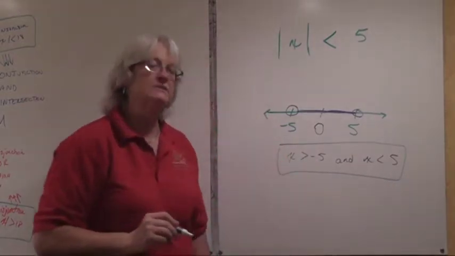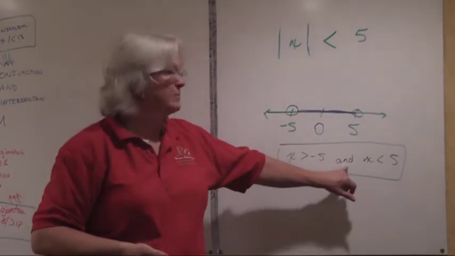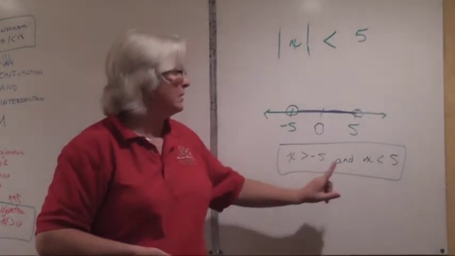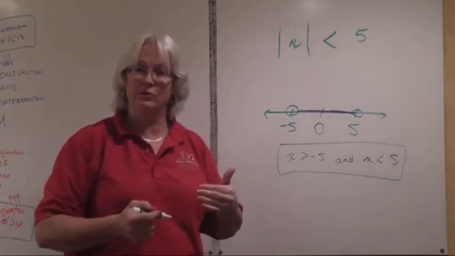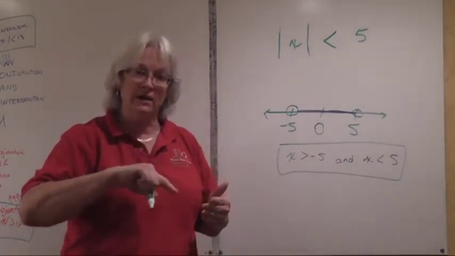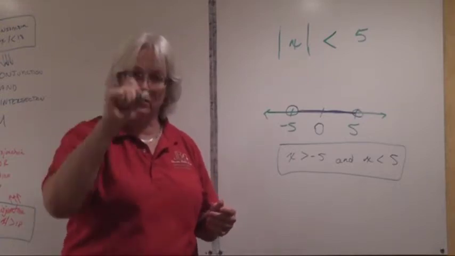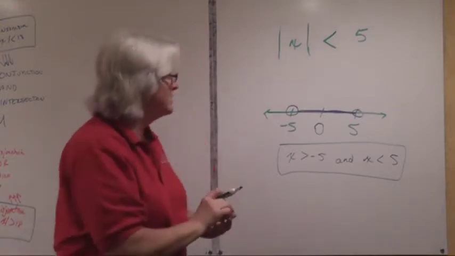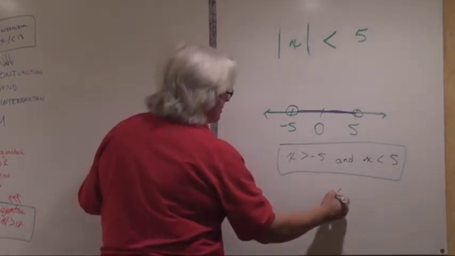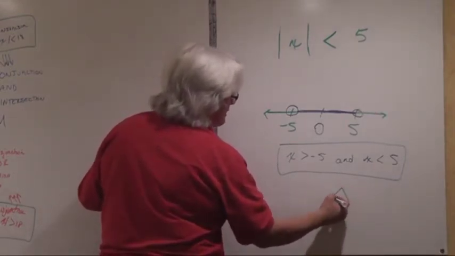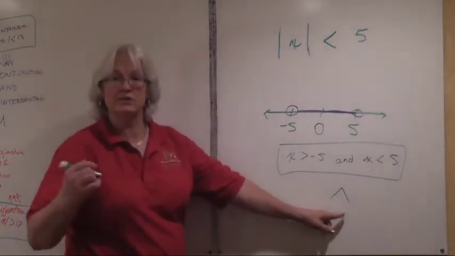And we learned in section 5.5 that conjunctions were statements that were joined by an "and." Both of them had to be true, so they represented intersection. From set notation, there's an arch that represents intersection, but we saw that this caret, this mountain-looking thing, represents intersection or "and."